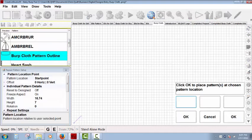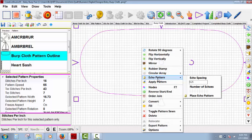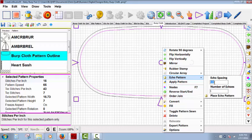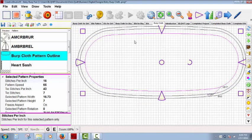We click OK on repeat patterns to get it on screen. Then we create two echoes by right-clicking and selecting echo pattern. The first echo should be .25 inches — this will be our cutting line — so we go ahead and click place echo pattern. The second echo should be a negative .5 inches, and this will be our path pattern. Select the pattern again, type in negative .5, and click place echo pattern. There you have your path pattern.